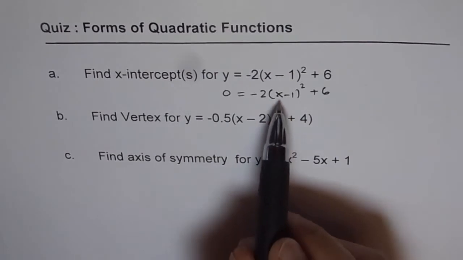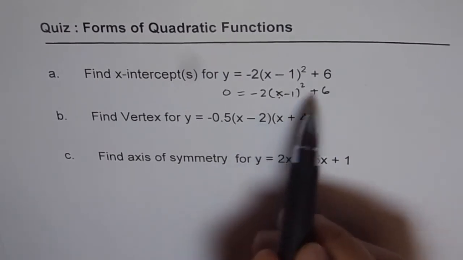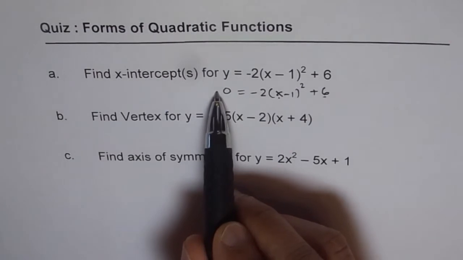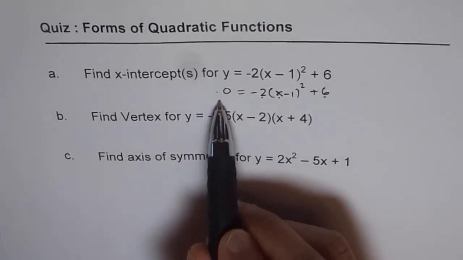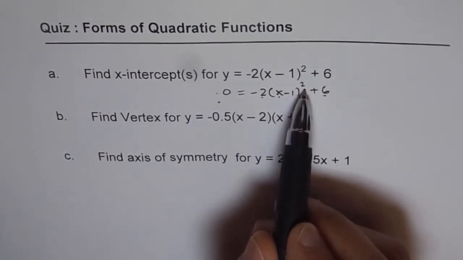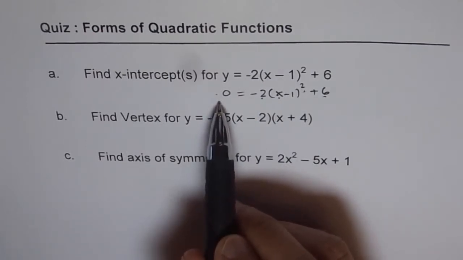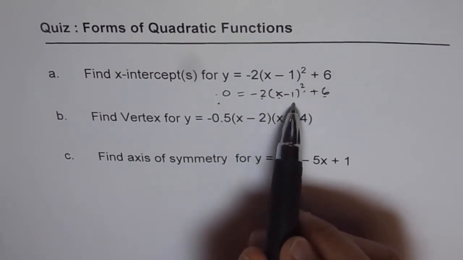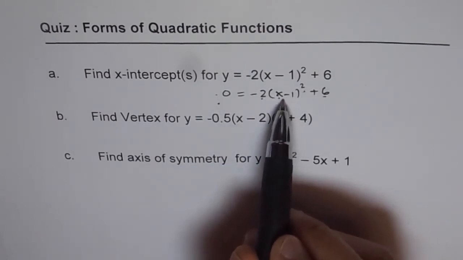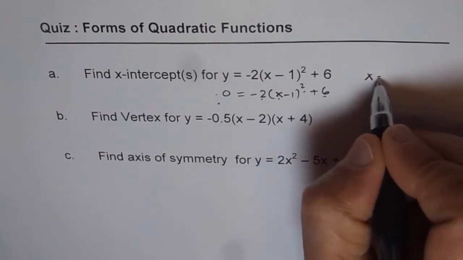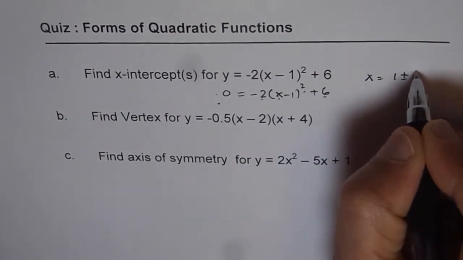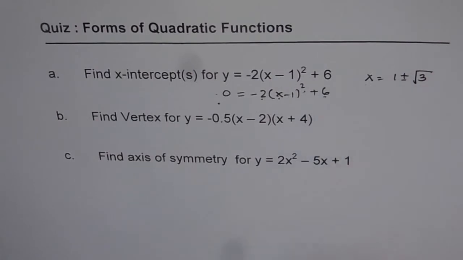Now the steps to be followed to find x are, first you take away 6, so you get minus 6 here, then you divide by minus 2, so you get 3. And then you square root it. When you square root it, you have to write plus and minus. Do you understand? You have to write plus and minus, so there are two roots, correct? So you have plus minus square root 3 here, and on the right side, you have x minus 1. And so you get your answer x equals 1 plus and minus square root of 3. So you got two roots when you solve with these steps.